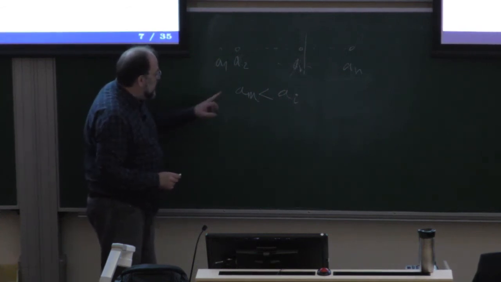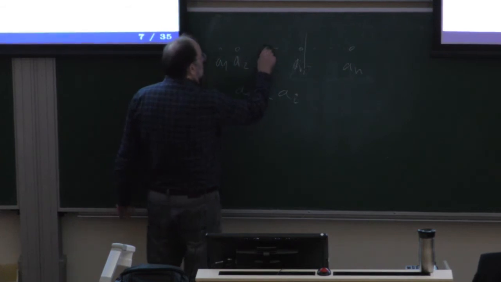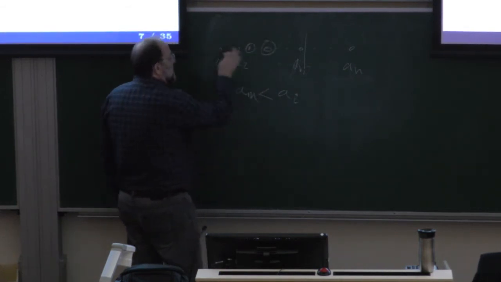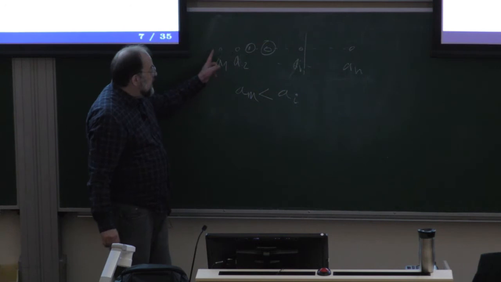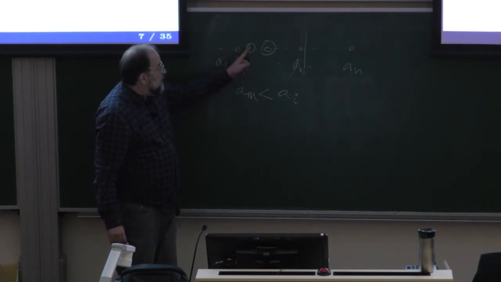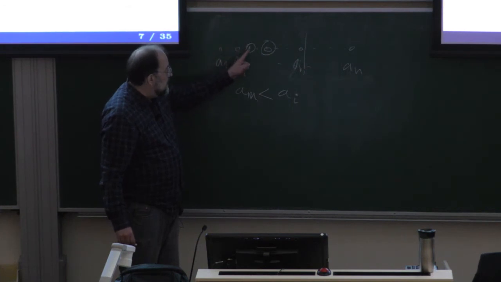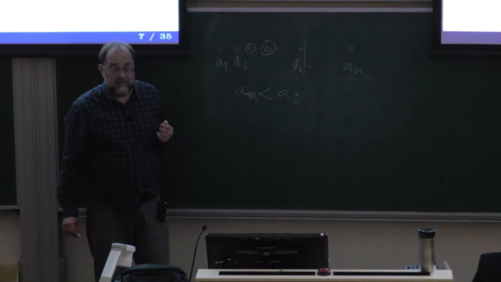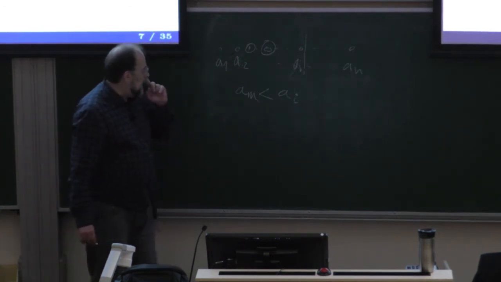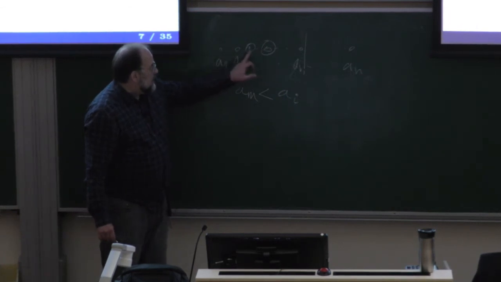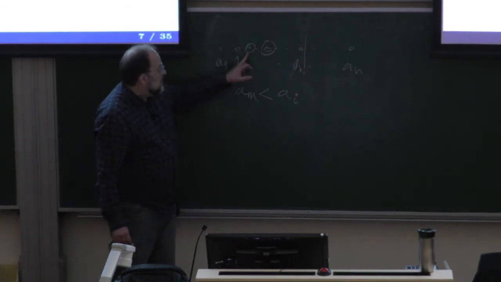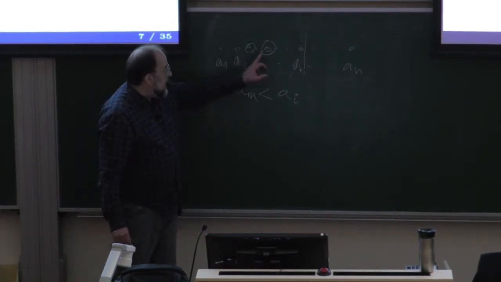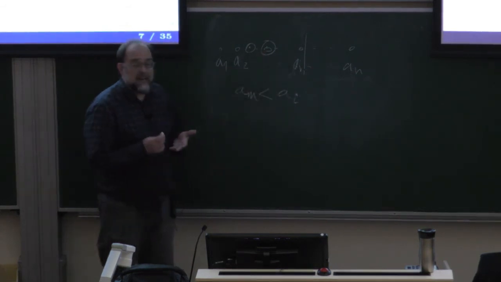So how do we do that? We look for all Am's that satisfy this property, say this one, and maybe this, and so forth. And among all of these elements, we find the element for which its optimal solution, so the longest increasing sequence ending with this element, is the longest. If there are ties, it doesn't matter how you break them. So we look at all subsequences that end with that particular element, and amongst all such optimal solutions, we pick the best, the longest one, and extend it with Ai.